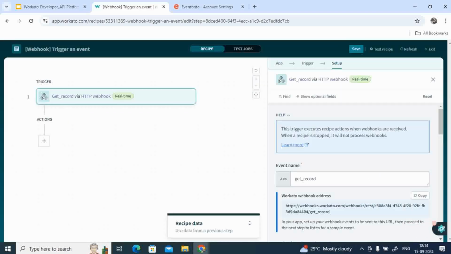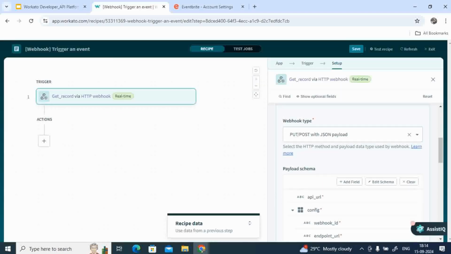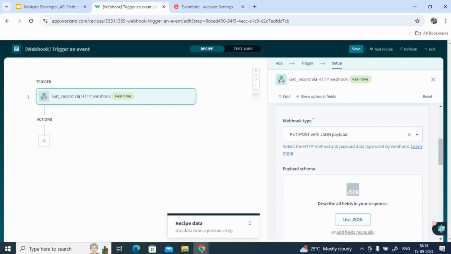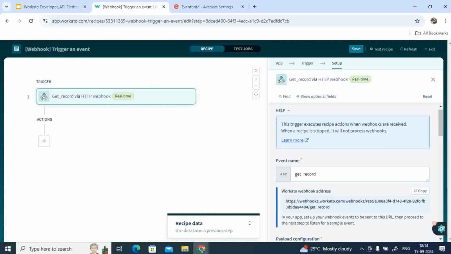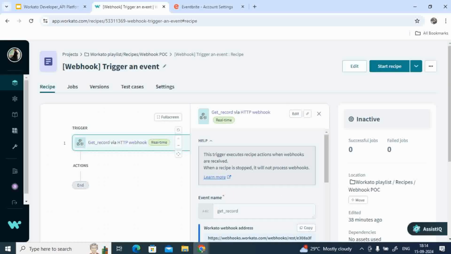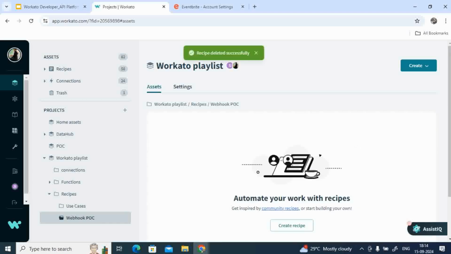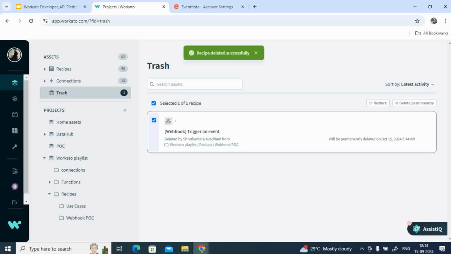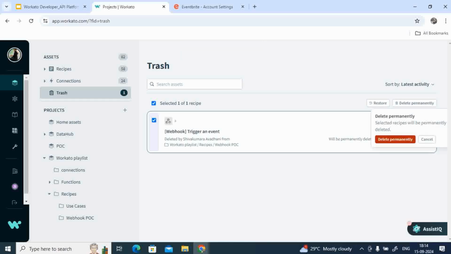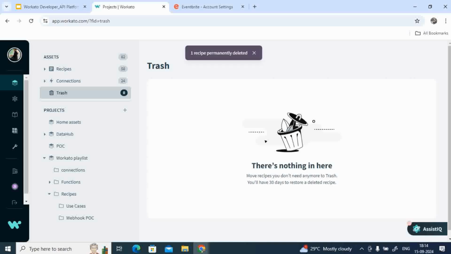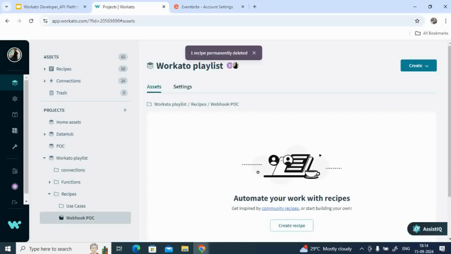Say I just edit it. Now I'll remove everything, I don't want anything. See how you have to set up a webhook, let me show you that first. I'll create one more webhook, but let me delete this first instead of creating a new one. I'll be removing it from the trash as well. It's always good practice to permanently remove data if it's not required. Don't keep it in the trash for a long time.